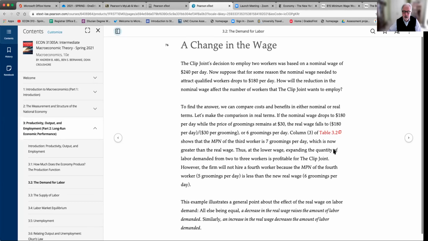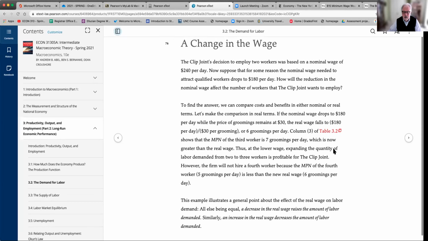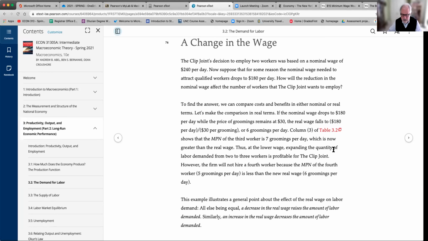What happens when there's a change in the wage? That's another component of this section. When the wage changes, you can think about this conceptually again. The price at which they have to pay the workers goes up, the cost to them increases, the marginal cost, and therefore they are going to cut back on their use of labor, everything else being equal. So as the real wage changes, for example rises, there's going to be a change in the amount of labor demanded based on profit maximization. And from that, we can trace out a demand for labor curve.